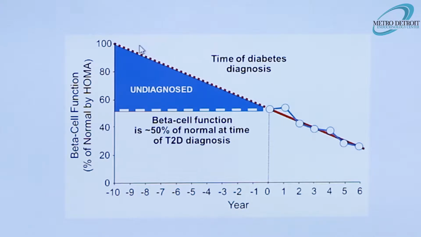So if you are anywhere on that curve, you say, if I'm here, I want to make sure I'm going to keep my beta cells intact and functional. If you're here, you say, I'm going to prevent more damage to the beta cells. I don't have to take medication. If you're here, you say, I want to prevent more beta cell damage, so I don't have to take insulin. So whatever you are on that curve, there's a place where you can actually do better and protect your beta cells.